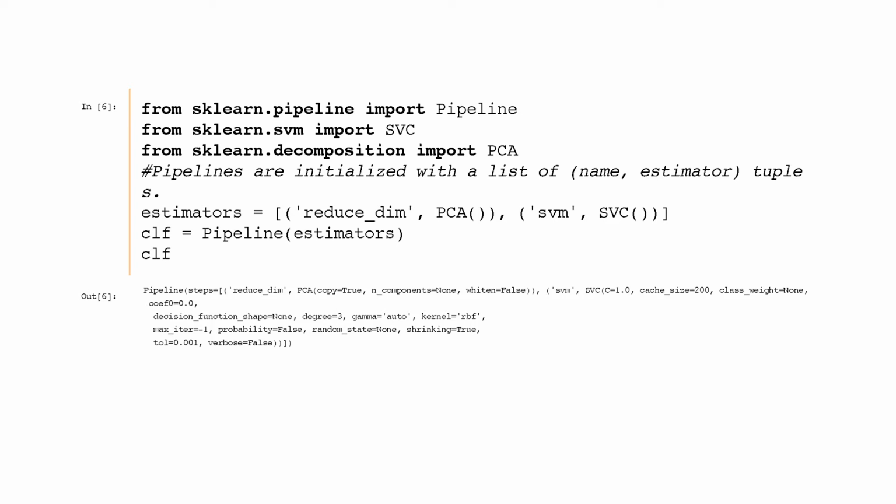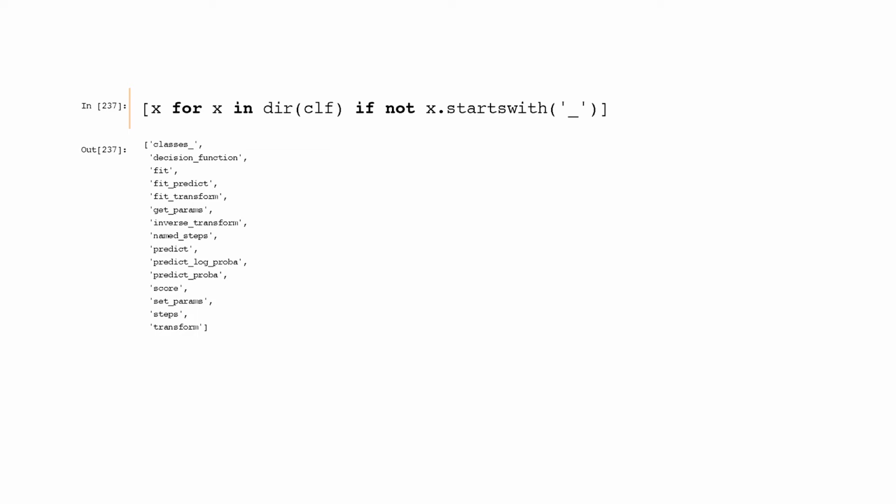And then when we inspect that object, you can see it tells us what the steps of our pipeline are, and then it gives us all the details about those various steps, right? So this is the wrapper method, I'm sure, when you call PCA or SVM. And we see all of the arguments that are available to us in those two estimators, and in fact, we're going to be able to set all of those parameters here in our pipeline. We don't have to specify them up front, so I haven't done that.